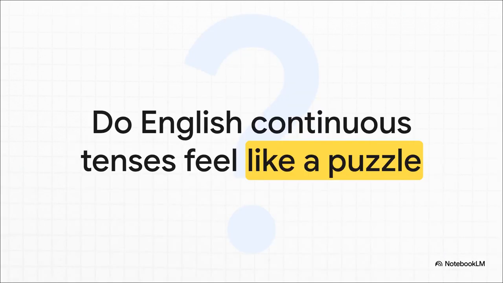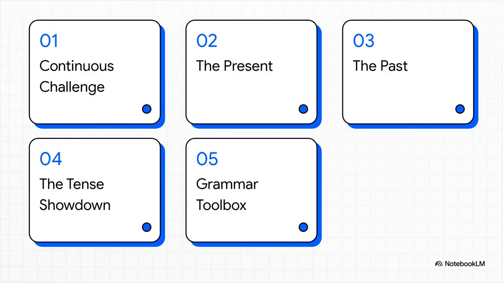You know that feeling, right? When you're trying to decide between saying, I was doing something, or I had been doing something, and it just feels like a total puzzle. Well, you are definitely not alone. It can be tricky, but I promise, by the end of this, you are going to have it all sorted out. So here's our game plan to get you from confused to confident.